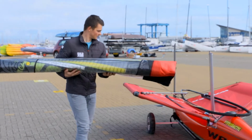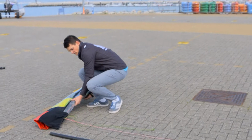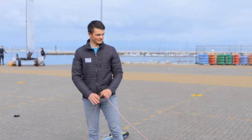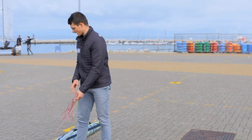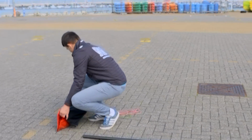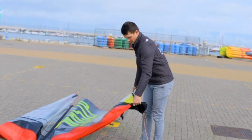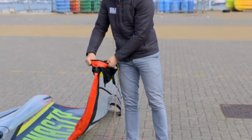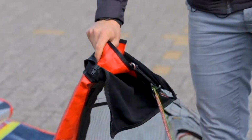Then fetching the sail. Now I always keep the main sheet and downhaul threaded through the sail. This makes it really easy when you come to rig and de-rig, so you don't have to thread it every time you sail. So unzip the sail. Now always pull the sail down using the red bit of sail material, or whatever colour you have, to pull it down the mast.